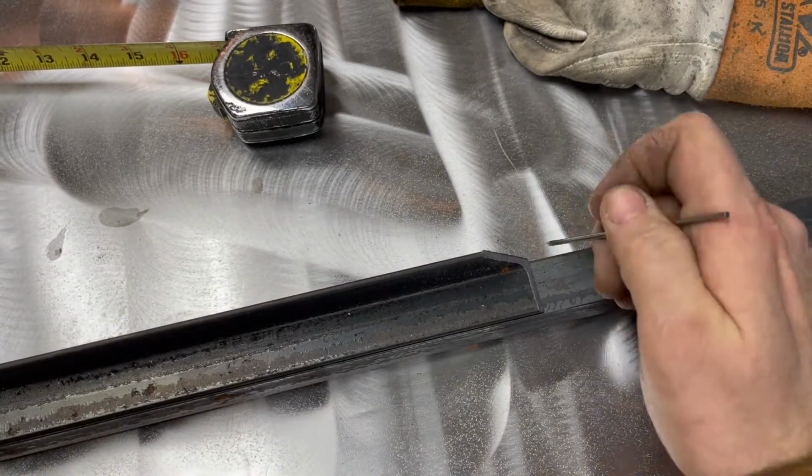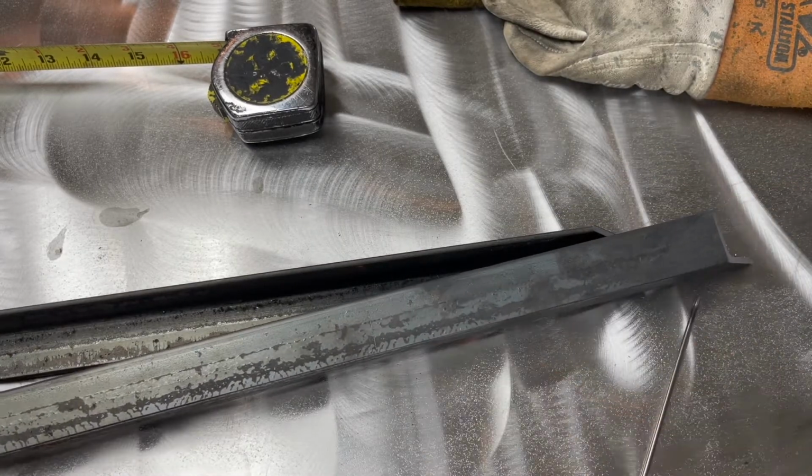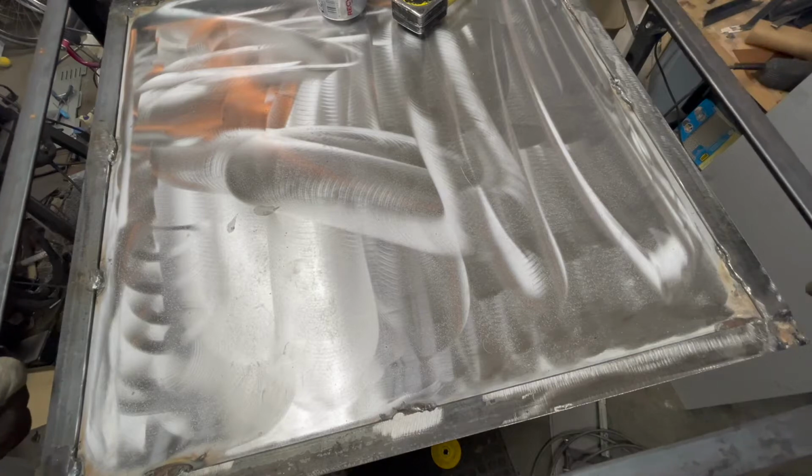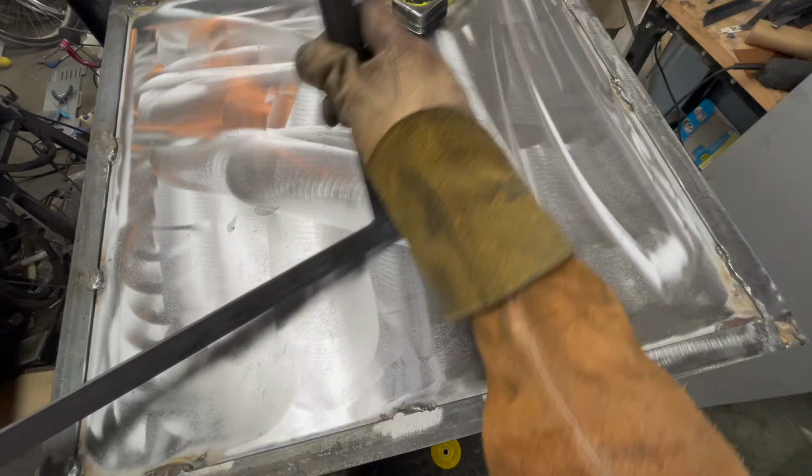I'm using angle iron to reinforce the sides of the box, and any box needs to have square sides, so each side needs to be the same length as the other side opposing it. So marking it out like I just did, that's a real help.